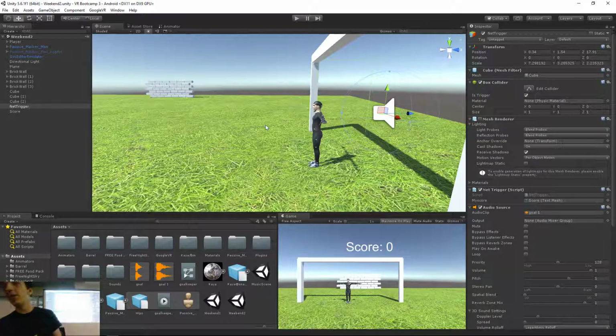But you can imagine how sometimes you want just an area to trigger an effect, but you don't actually want it to stop something going through it. And then sometimes you want something to actually stop something, like maybe an actual button or a door or many different things. In this instance, our goalie will actually be physically colliding. So something will physically collide off the goalie, and hopefully you won't be able to score if you hit the goalie. In this instance, it won't be too hard because the goalie will just kind of fumble over.